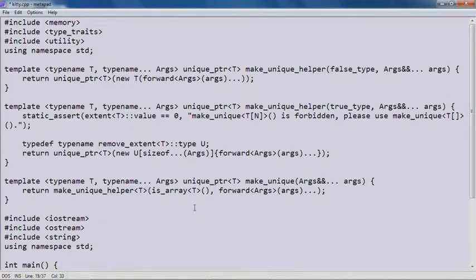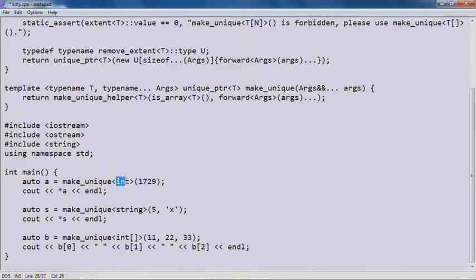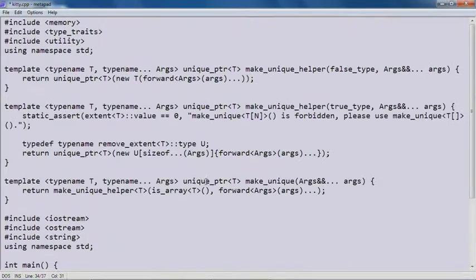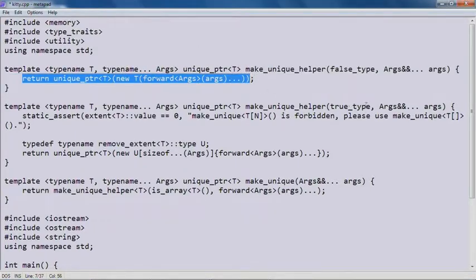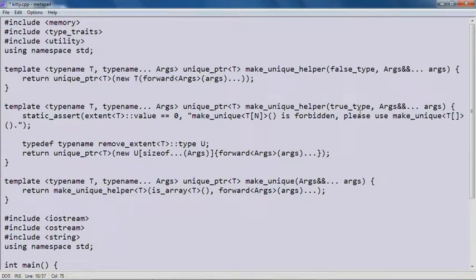I would like to do something different, based on whether the user asks me to construct a unique_ptr to either a scalar or an array. So here I'm going to use a type trait to ask, hey, is this thing an array? This will be false for something like an int or a string, but it'll be true for an array without dimensions, like int bracket bracket. And this thing will either derive from true_type or false_type. If this is false_type, then it's not an array. I just want plain old unique_ptr scalar, and that's what I've got here. But if it is an array, I would like to go construct an array, give that to my unique_ptr, and initialize it. And I can do this all with variadic templates.